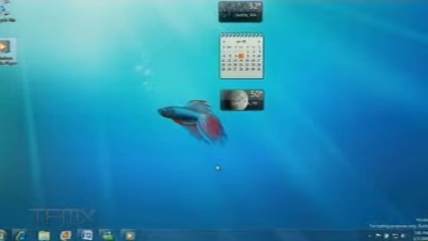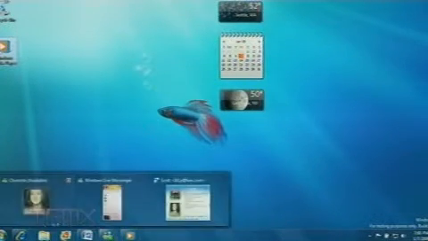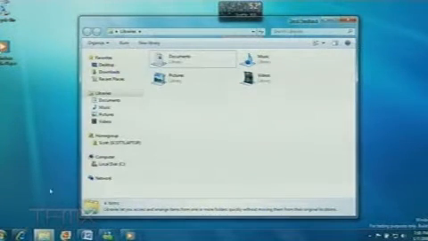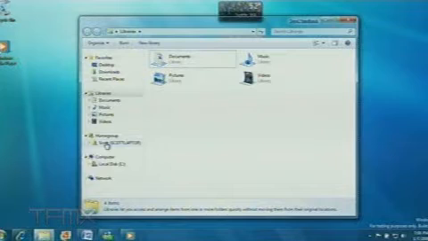But in Windows 7, there's a feature called HomeGroup, and it sets up a home network very easily. So I set up a home network, and it didn't take me a whole Saturday to do it. In three steps and two minutes, I was accessing my other PCs and devices.